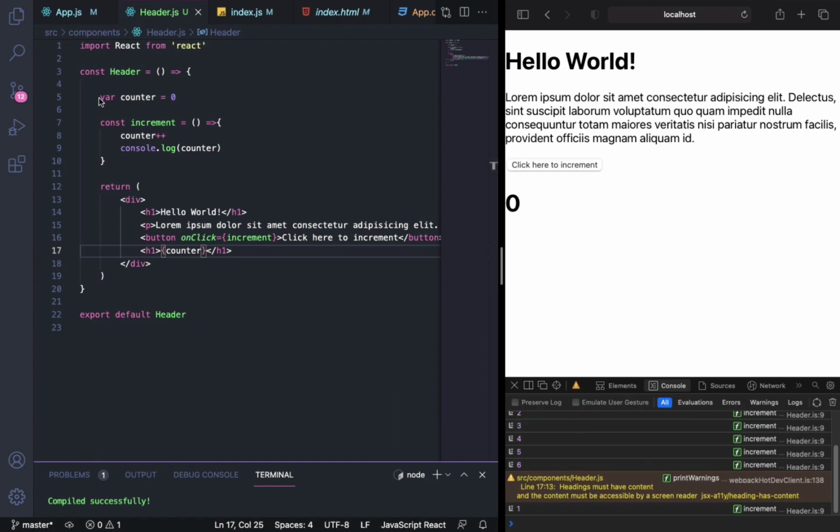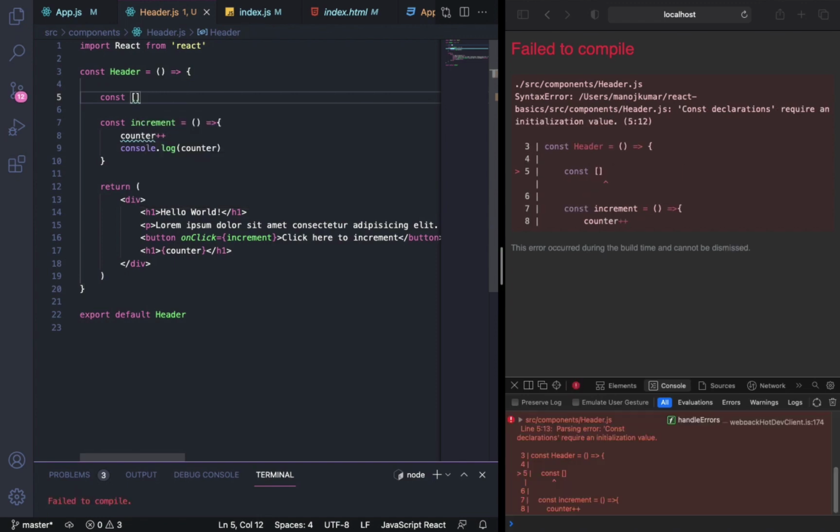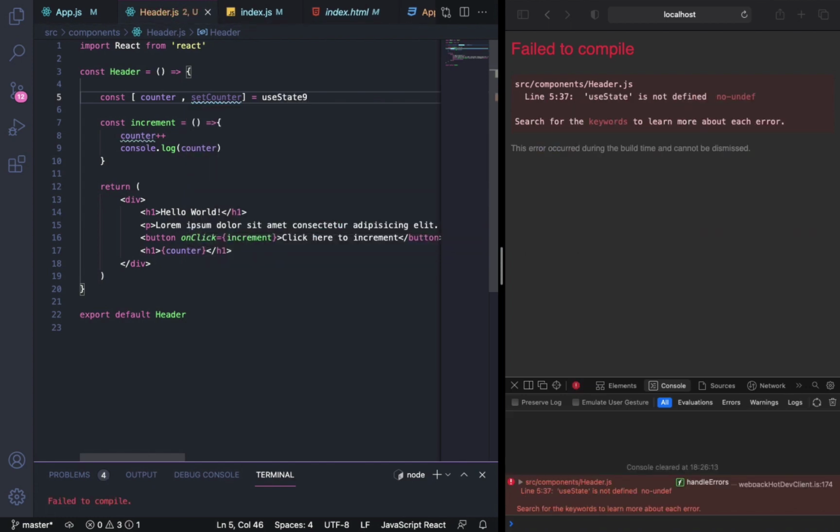So we will change this counter variable to a state variable. const, I'm going to have a square bracket, which I will explain later, counter variable and setCounter, which is equals to useState, and I'm going to give a default value of 0.